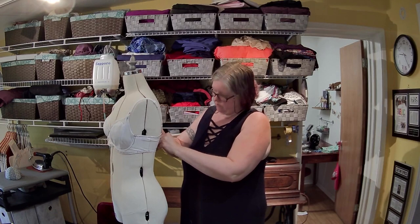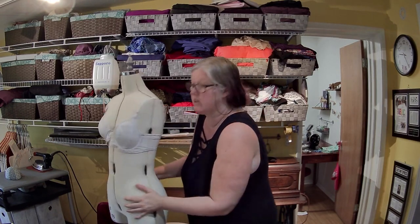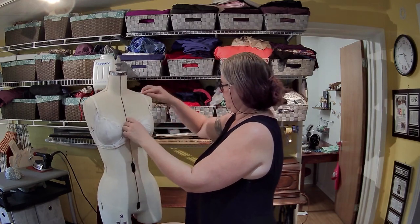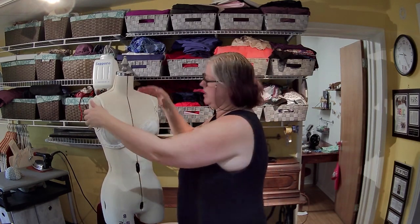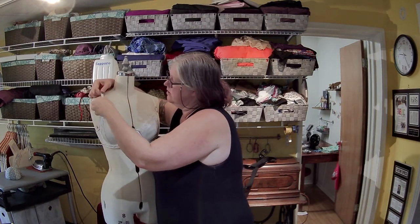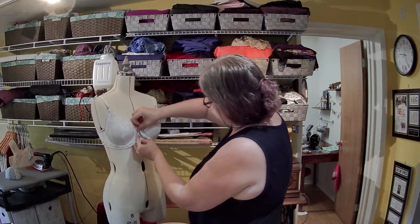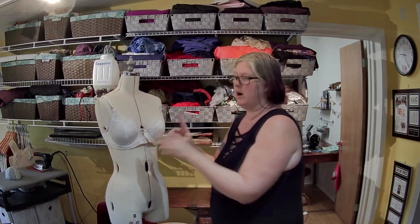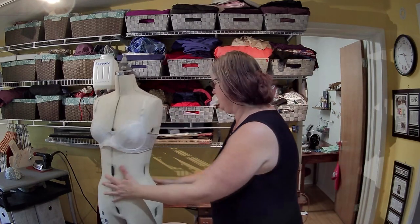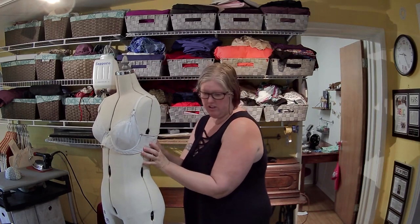Obviously, this bra is not made for her, and I didn't measure this for her, so this one's going to be a little bit tighter on the ribs than what this is for my sister. Okay, so we have our straps. Oops, I sewed that one backwards. So what we can do here is, because this bra is a little bit too small for this dress form, I'm going to loosen that up a little bit and just pin it so I can fake it.